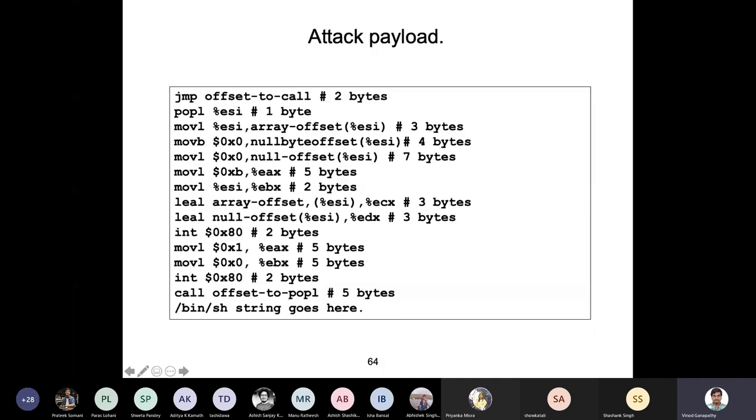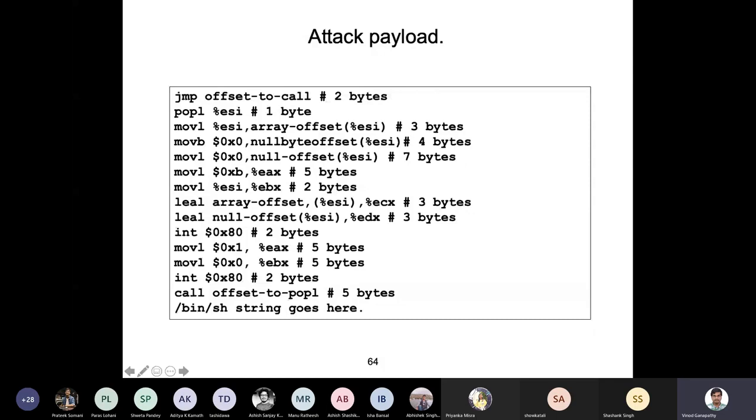Okay. And same thing over here, right? This call offset to popl, right? So this popl instruction is the second instruction. So instead of calling by an absolute address, x86 also supports calling by relative address. So over here, the offset to popl is just the number of bytes that separate this call instruction and the popl instruction. It's a negative offset over here. So you just have to write down that number and put it over here together with this call. And when the processor executes it, it's going to call it by an offset. So it's actually a very clever trick. Let us go and see exactly what happens when you execute this instruction sequence.